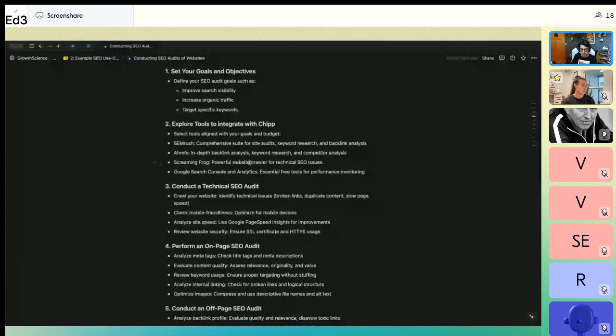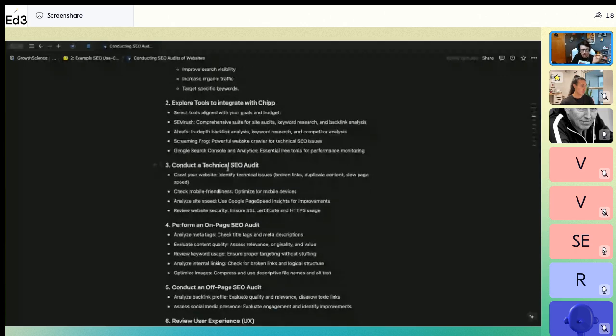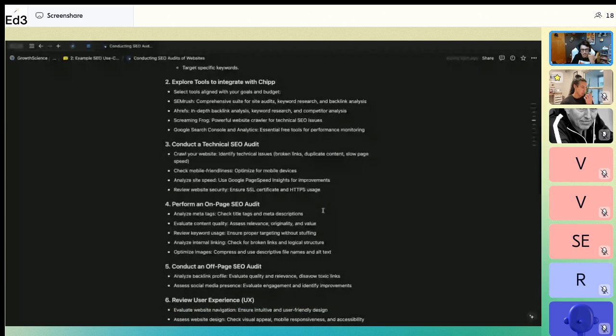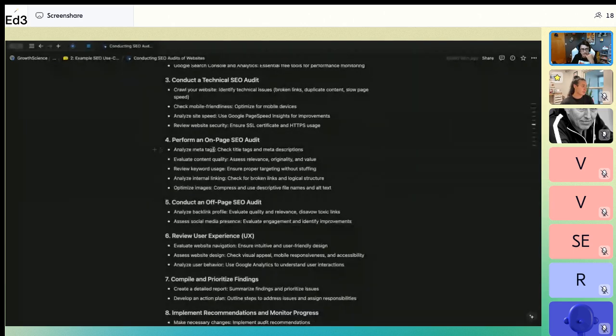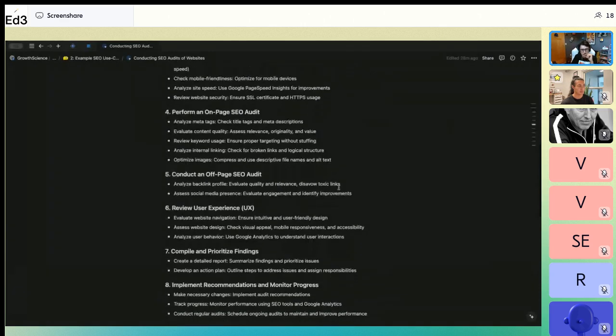What can you integrate that's going to give you more accurate data? When it comes to technical SEO audits, you're looking for things like broken links, slow page speeds, site security. For on-page SEO, that's where you're dealing with meta titles, descriptions, tags, content quality, keyword usage, linking, and then backlinking is where we get into off-page SEO.